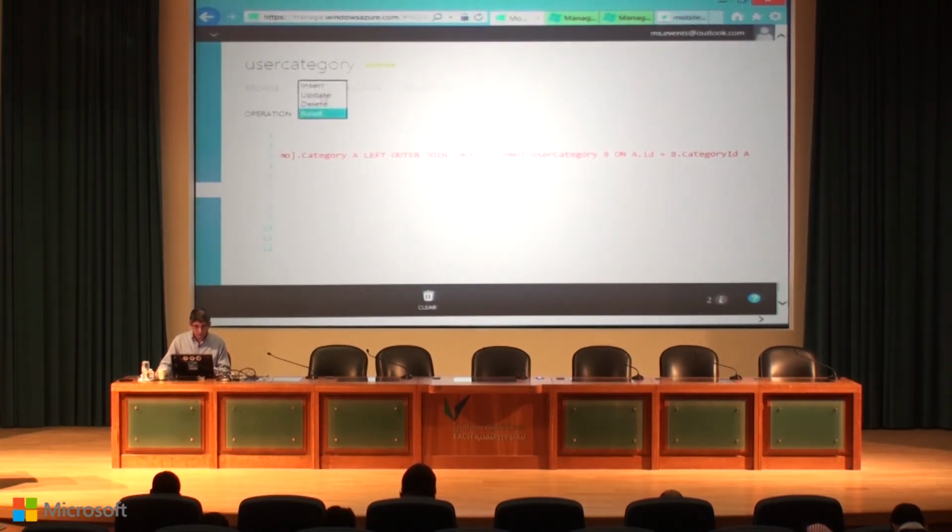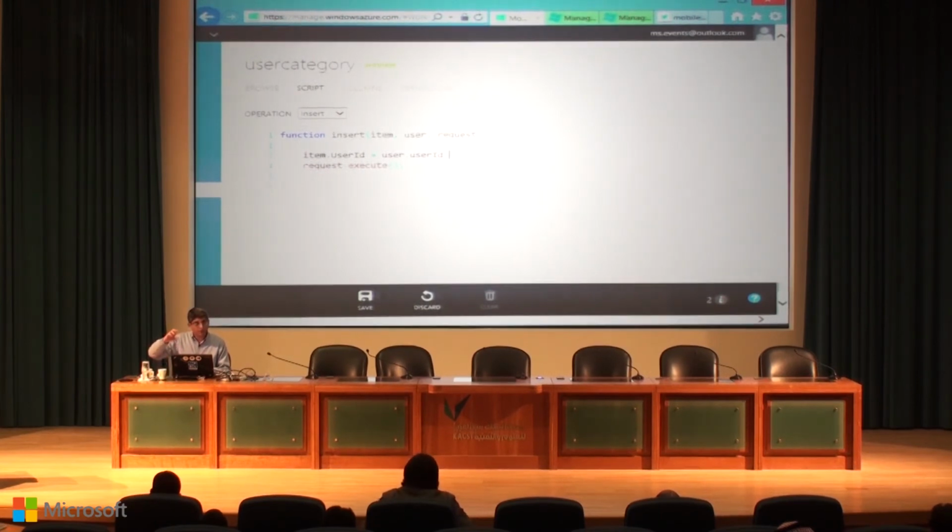Now when I'm inserting into this table, right, I'm inserting the user ID. But if I send the user ID from the client, somebody could create an application if they know the call to my backend, and then they could put in a dubious user ID, or they know my user ID, they could play with it. So instead of that, what you could do is, in the insert itself, I can say item.userID is equal to user.userID. So I'm taking the one that is more authentic, which is from the server itself, and replacing the one that is coming from the client.